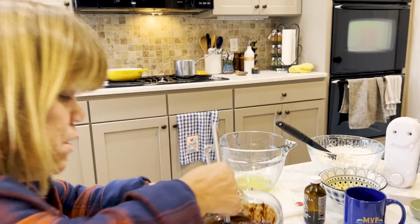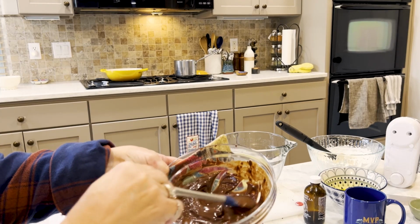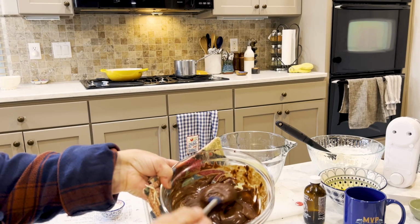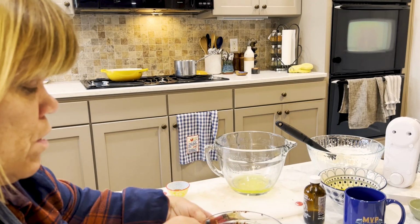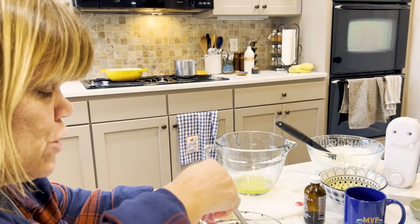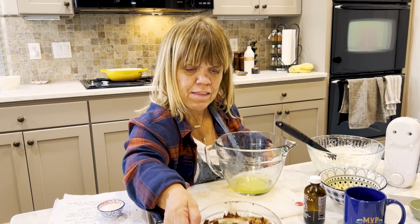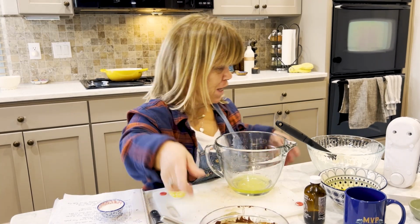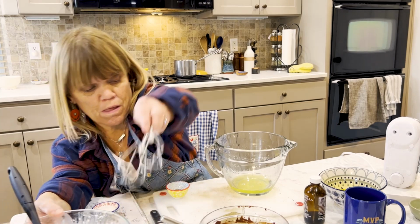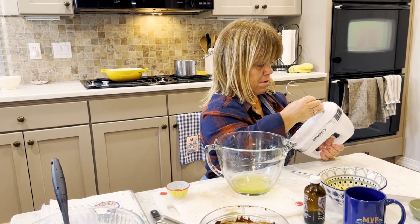Okay. I wanted you to see my chocolate. See how smooth it is? I'm just gonna let this cool enough, not too much, but enough so it doesn't cook the egg yolks. So I think that's gonna be good. I have my whipped cream all done, and now we're gonna do the egg whites.